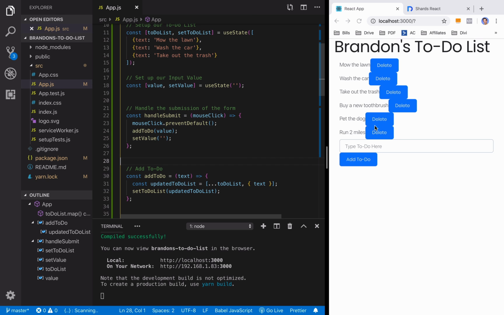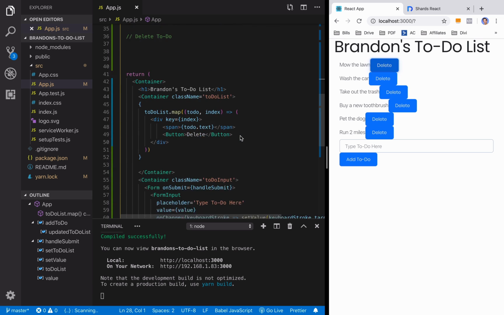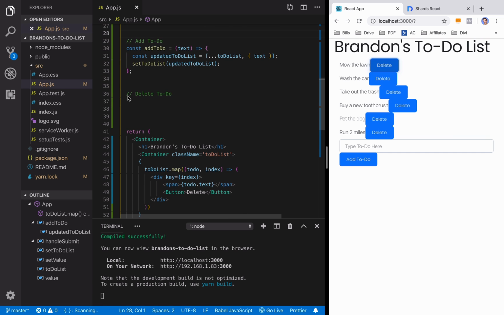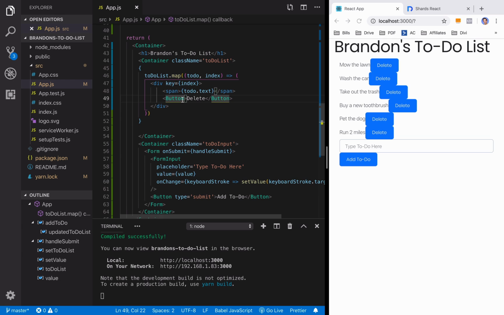So now let's handle our delete actions, because right now if we click delete, it's not doing anything. All right. So how do we handle this? Well, first of all, we need to build out our delete to-do function. So I'm going to come down to this button, and when this button is clicked, so onClick, which is a built-in property, we want to do something, and that something is a function. So we want to pass in a value, and we want to call handleDelete. Again, that could be called anything, and we want to pass it this to-do that we created right here on this map. Right? Each one of these things is called a to-do in this case. So we want to pass this to-do anytime that we delete the actual to-do.